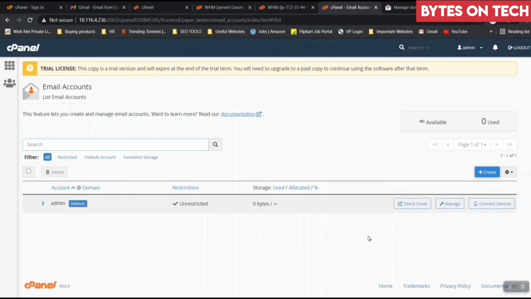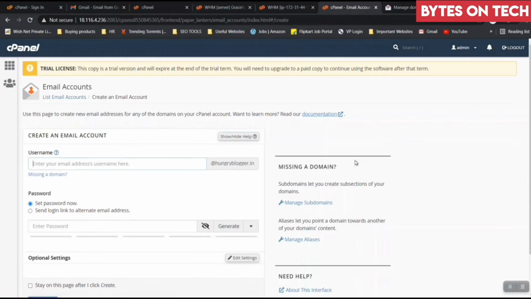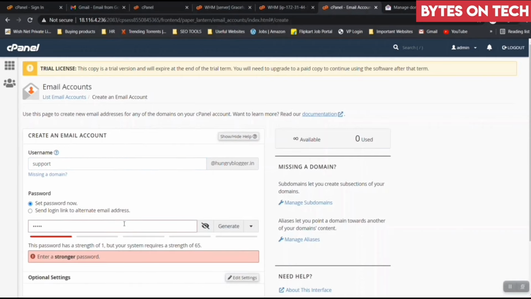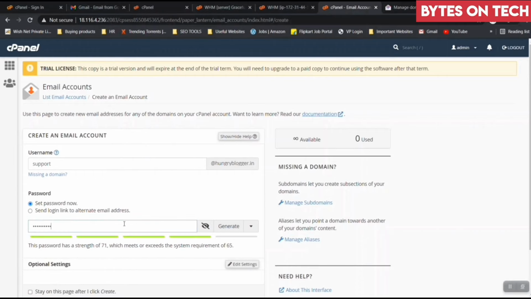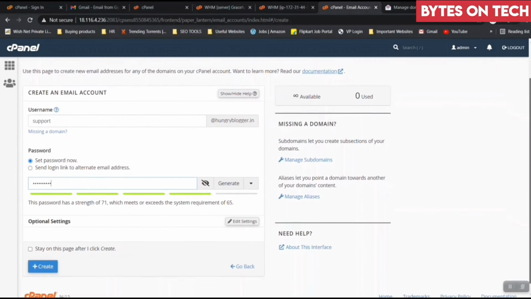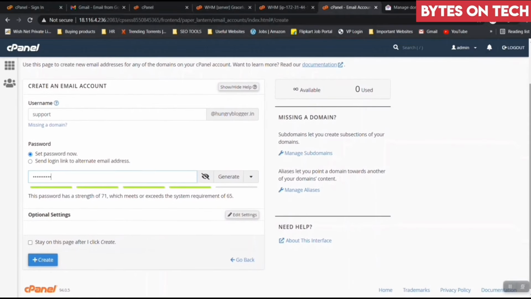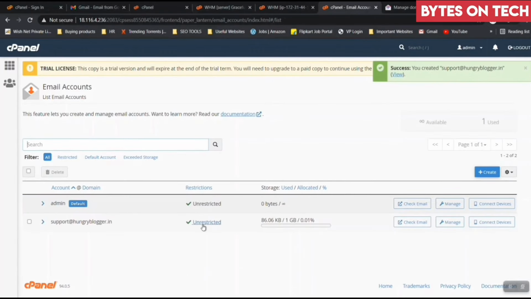For example, if you have a support team, you can create an email ID for support@ in my case hungryblogger.in, so it will be support@hungryblogger.in. It can be info@ the domain name, anything you want. Just provide a password that you can remember. It is necessary because this password will be the authentication for login. You can change it easily.